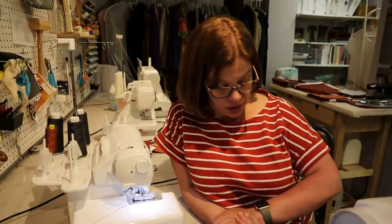I'll probably break and do a walk with my husband at some point. It's actually phenomenal outside. It's only 71 degrees right now, and it's one in the afternoon. So it's a perfect day for a walk. So we'll probably break, and I'll probably take a nice long walk with him. But other than that, I'm gonna sew. And these should be fairly quick, because it's all knit. So, here we go. Let's try this again.